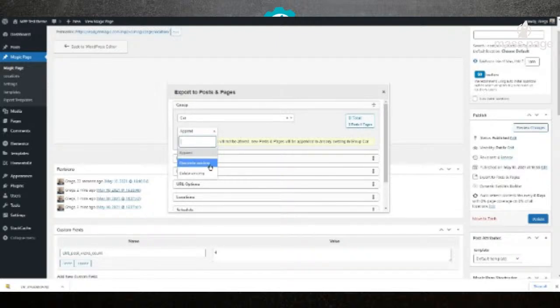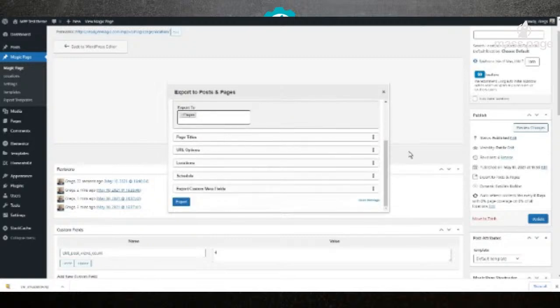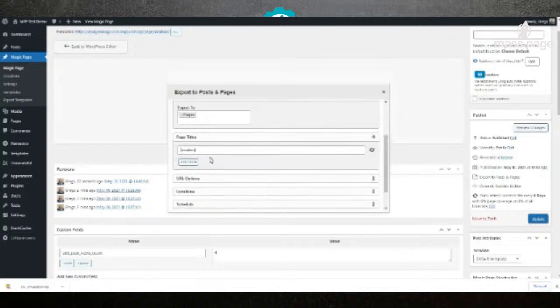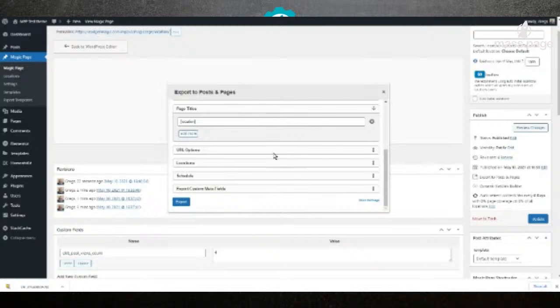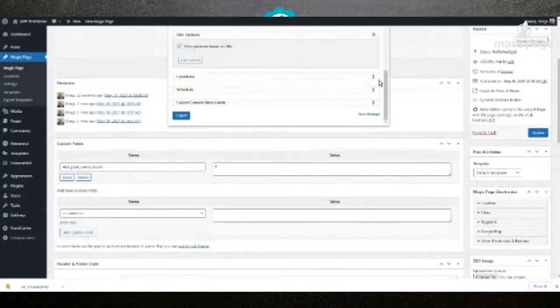You can overwrite existing, or you can delete existing if you want to in those lists there. We're going to export it next. So we're going to click on the next arrow down and click in here, and I want it to be pages, or you can make it posts, or both. Most of this I'm going to leave as it is, but you can add additional X fields in here to make it a bit more spun. URL options, I normally leave as it is, auto-generate.